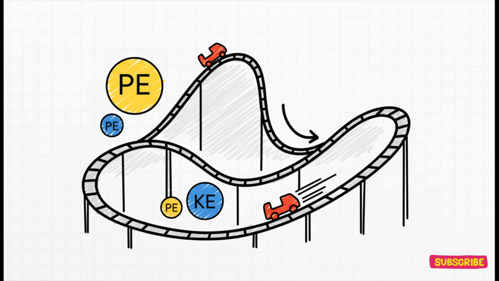And you guessed it, just like momentum, energy has its own unbreakable conservation law. And this one is probably the most famous law in all of science. Energy cannot be created or destroyed. It can only change its costume. Transforming from the potential energy of a roller coaster at the very top of a hill to the kinetic energy of its wild ride down. But the total amount of energy in that system always stays the same.